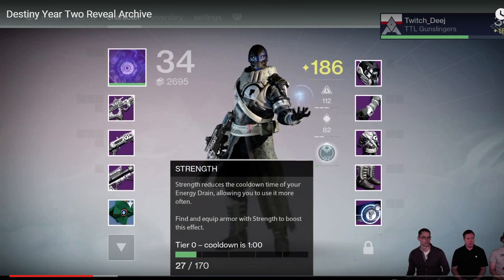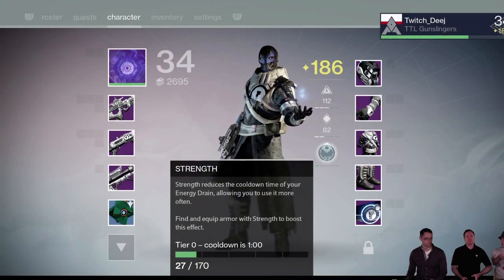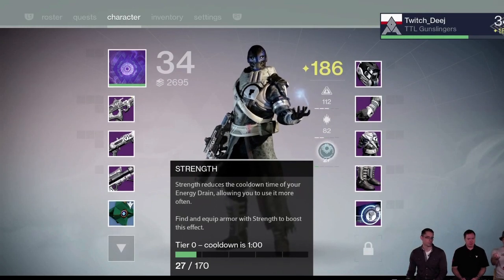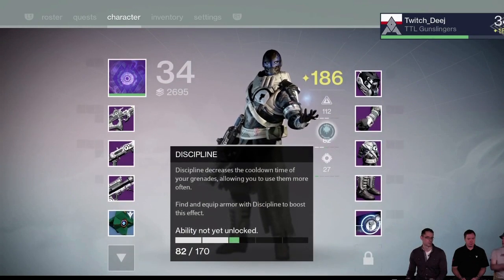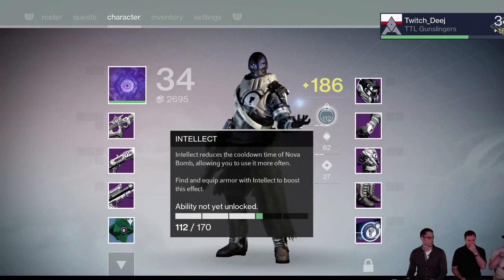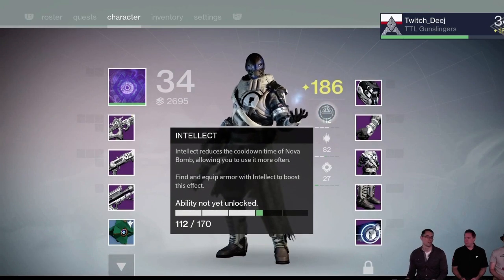Yeah. So strength, for example, because your melee ability is unlocked on this test character, it's showing you what your actual cooldown for that ability is going to be. Mm-hmm. Discipline and intellect, test character, not unlocked yet. But all these will show you how many seconds your cooldown actually is, instead of just being sort of a weird percentage number that you really just kind of had to guess.